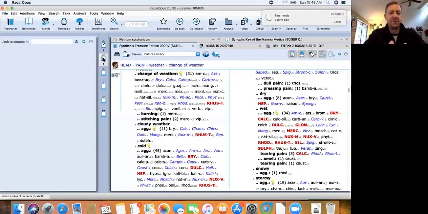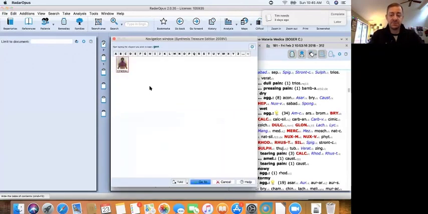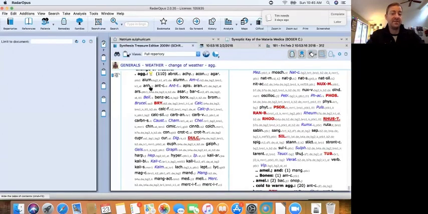Okay, I hope everybody understands that when there's a shift in weather, you're going to get a certain population that gets sick from it. We could take the headache worse from change of weather, and go to generals, weather, change of weather aggravates, and we could combine that if we wanted to. I did not do that in this case. The remedy's in both rubrics. So yes, definitely change of weather.